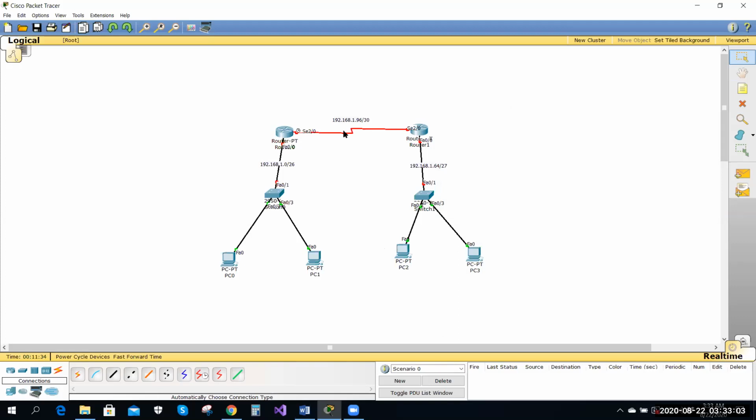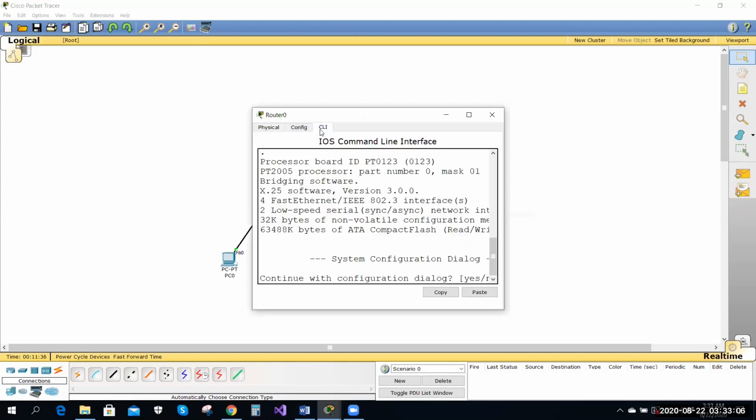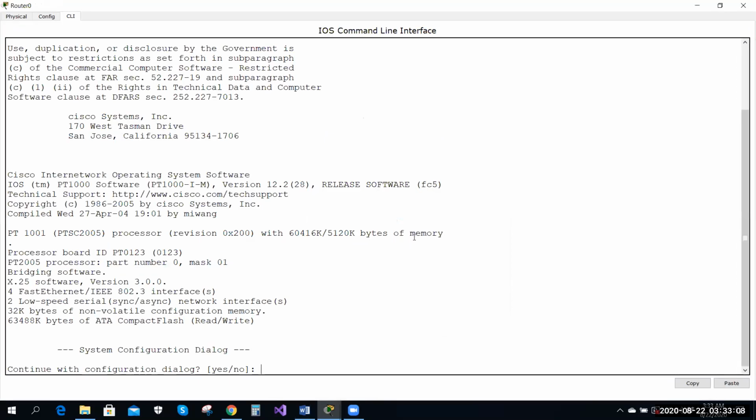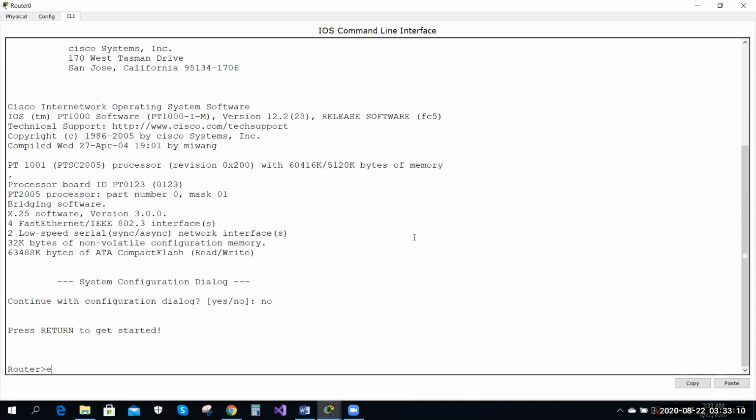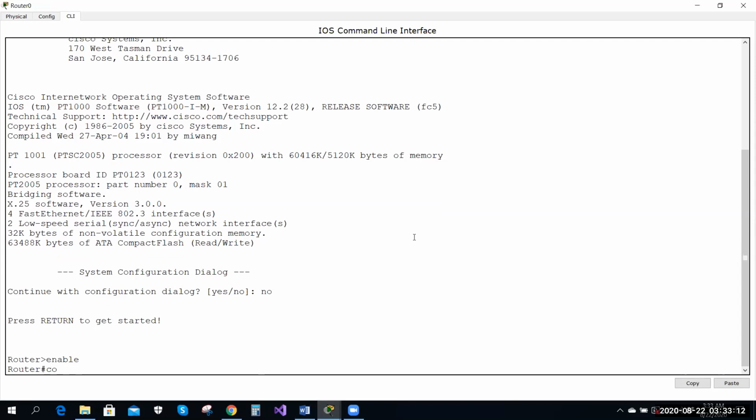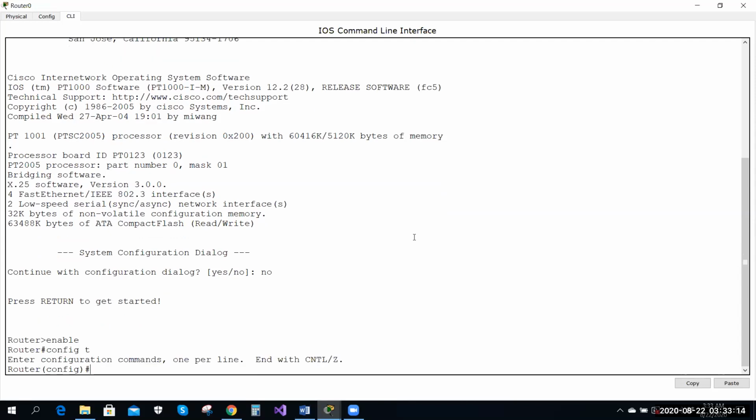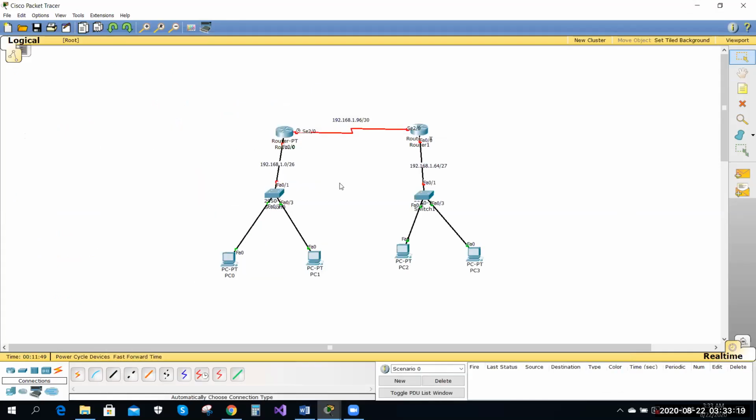Now we have to connect the router. So go to the configuration mode. Okay, now we have to access our interface. So what we get here is first Ethernet 0/0.